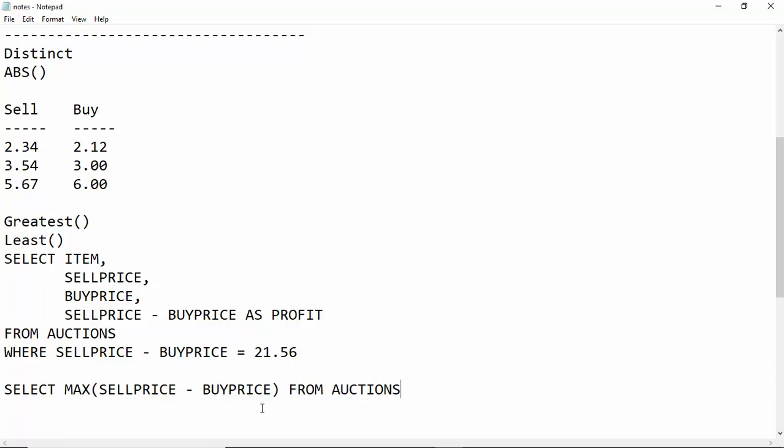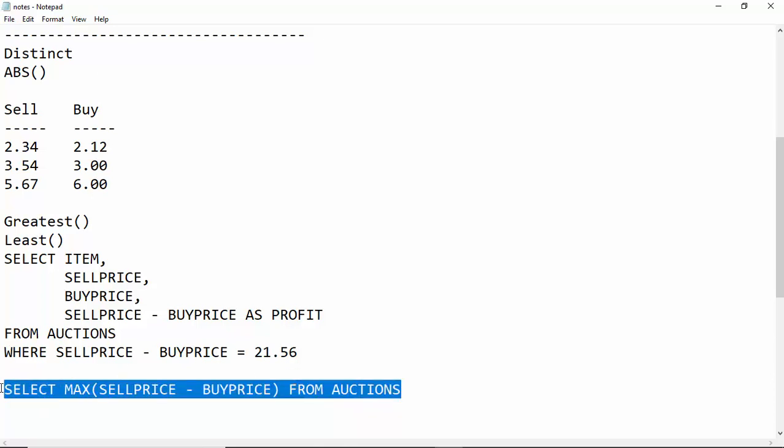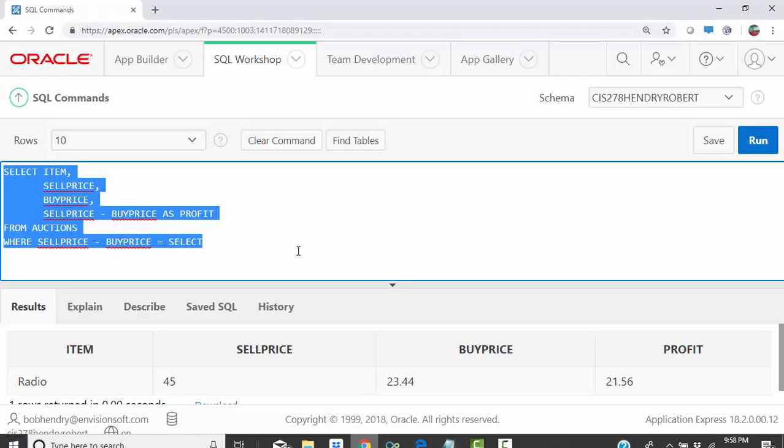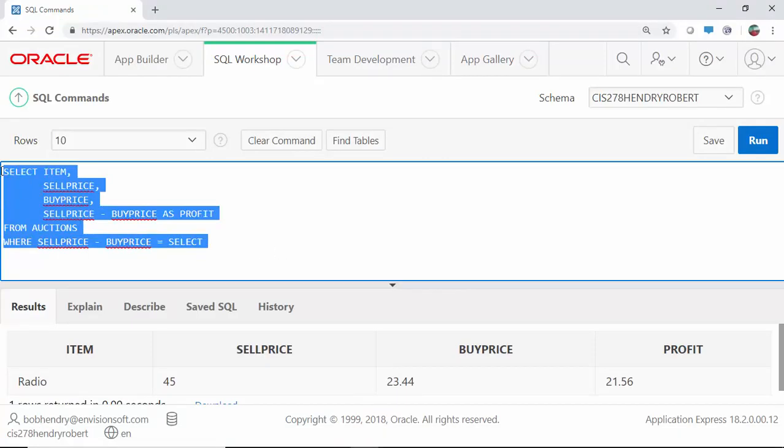This one's not easy. If it was easy, everyone would do it, right? All right, so let's do this incrementally. We know this SQL works.